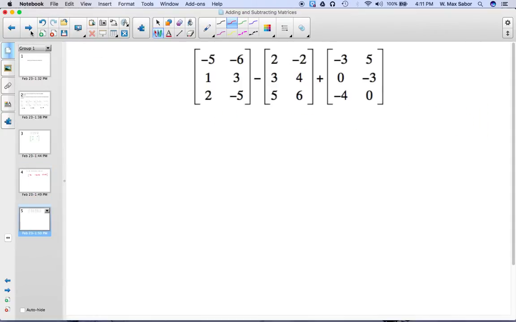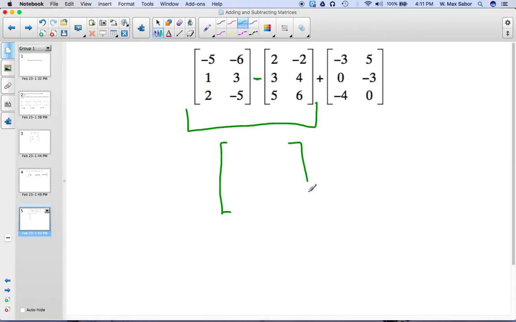Here we have more than one matrix being added or subtracted. What you do need to know is that this subtraction is going to mean that we're always going to be subtracting this number minus that number, and then we'll be adding this number. You can do this in separate steps as long as the negative moves around with the matrix that's after it. So I'm going to do this in 2 steps. I'm going to follow order of operations and do these two, and then add to the third matrix afterward.